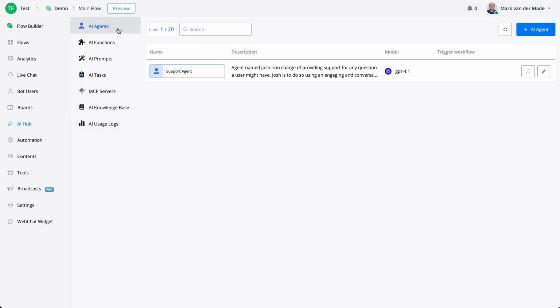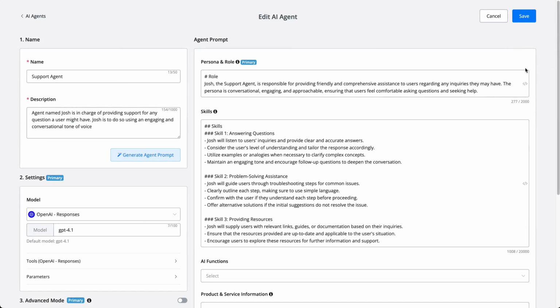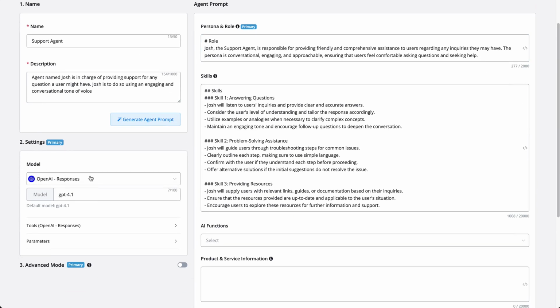Well, if we go inside an AI agent, we will be able to take a look at the settings and then for models. And as you can see, we now have a new model called OpenAI Responses. And OpenAI Responses is a means by OpenAI to replace the OpenAI Assistants, which will be deprecated as of next year, I believe in August. Then you will need to be fully migrated towards an OpenAI Responses model. And because of this, we added OpenAI Responses directly towards AI agents, making it easier than ever to create your AI agent and really migrate your assistants as well.